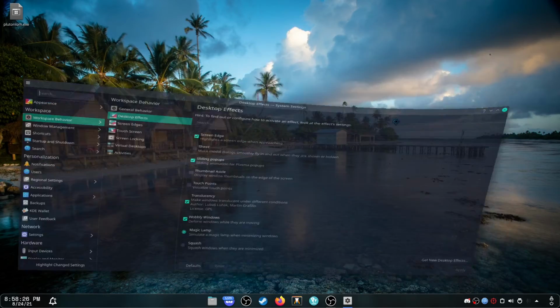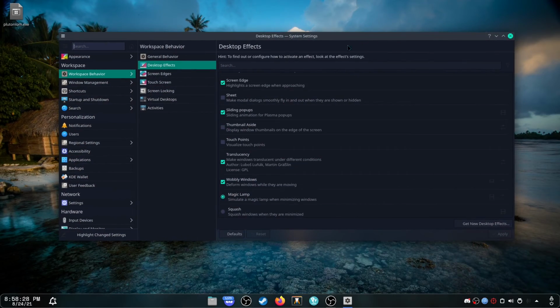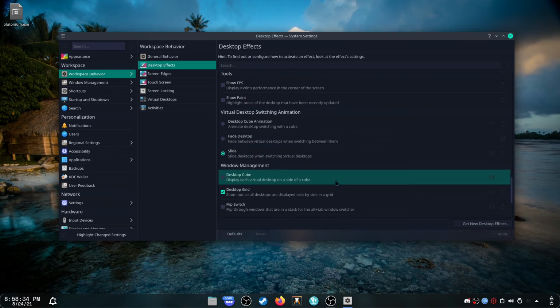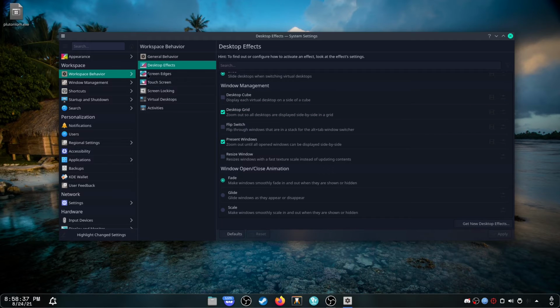And of course, I have wobbly windows and a magic lamp effect like it is in Macintosh, if you know what I mean. Not trying to sound like a boomer. That's practically it for these.